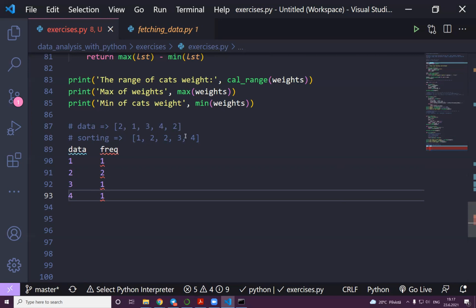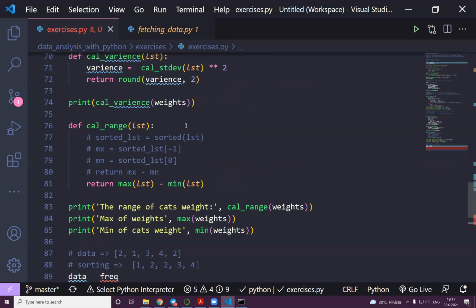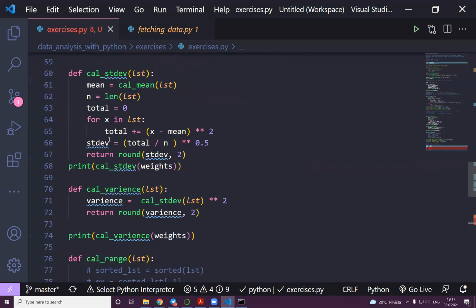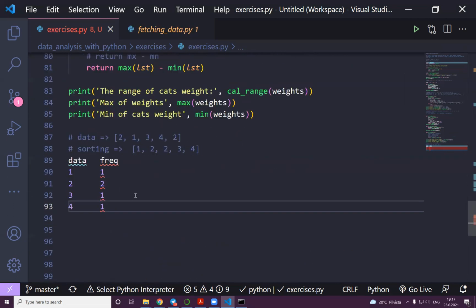Yes, but this is small data. This small data is easy to see, and it's easy to order such a frequency table, right? But how about if this data was a very big data? It's hard, right? So we have to develop some method or some function that will help us to calculate, like the way we did for the others. Then help me out, guys. How about if we create a kind of frequency table?